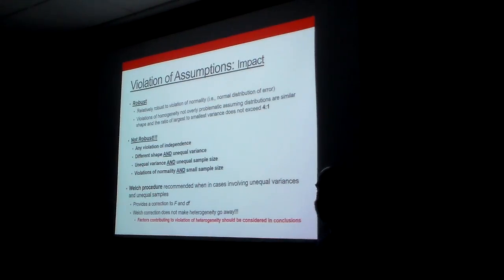Because this tells you something about your data, right? If this group has wildly different variability than this group, that's probably something important. Don't treat that as a nuisance, right? It's not like, oh, well, we've got a violation, so we're just going to use this corrected test and it's going to make it go away. One, it doesn't make it go away, right? And there are consequences. Oftentimes our threshold for corrected statistics is higher than it would have been if we had everything playing by the rules. But then two, it probably also tells you something important about the phenomenon that you're interested in, right?